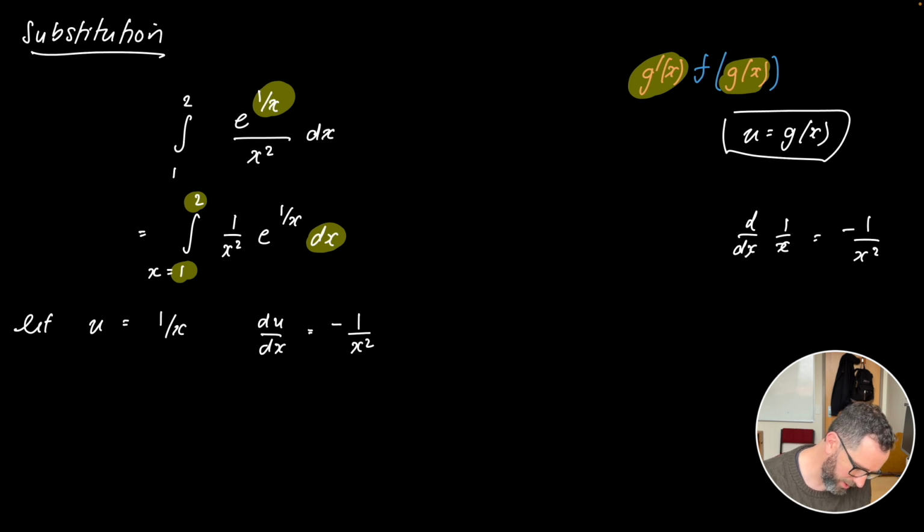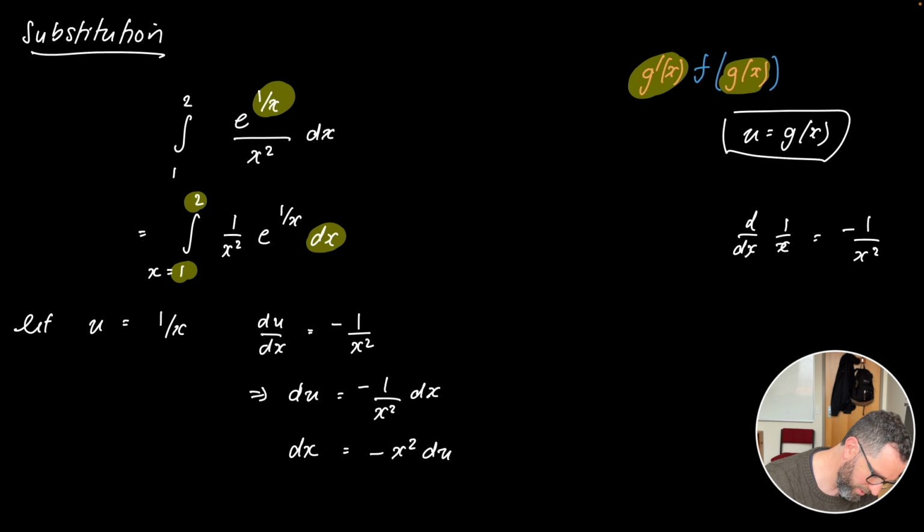And so you can think of this as saying du, it's not quite mathematically the right thing to do, but symbolically it works, so you can do this. That means that du is negative 1 over x squared dx. And in fact, we could solve this for dx, which would say that dx is equal to negative x squared du. So what we're going to do is take that dx and stick it straight into there. And you can see that x squared is going to cancel off the x squared that's at the front of our fraction.